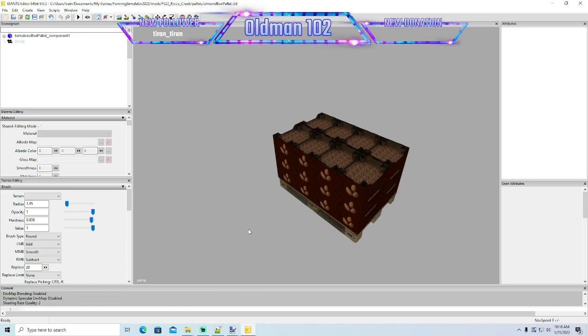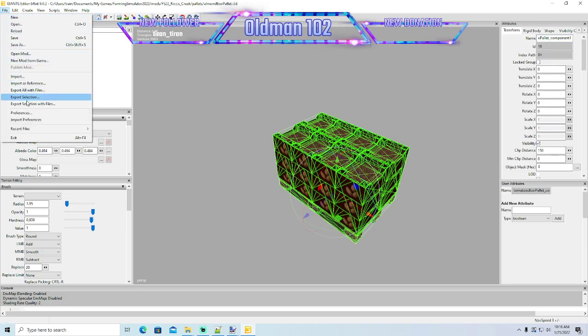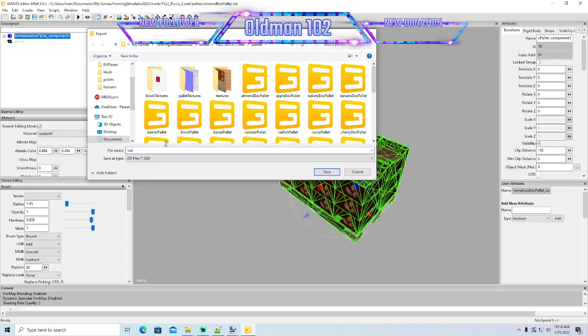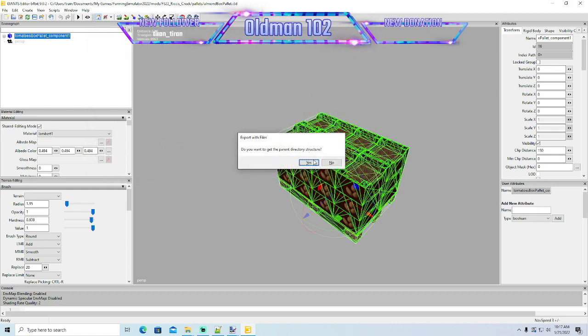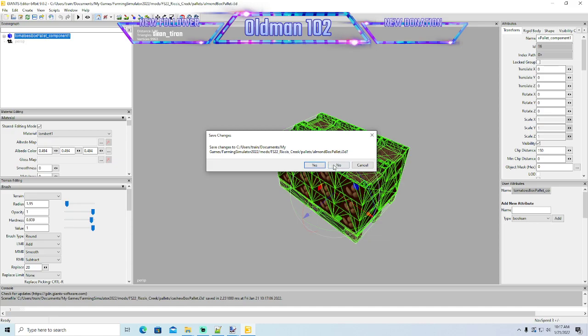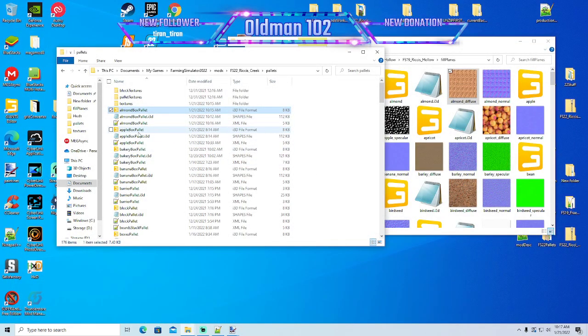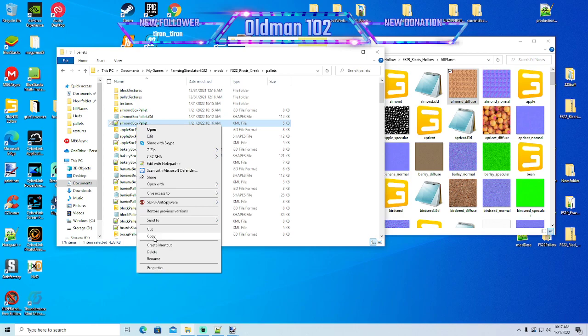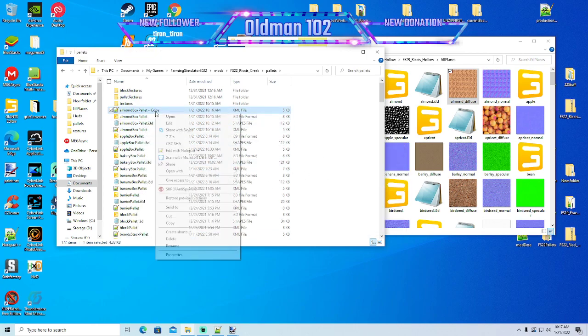All right, let me get almond off the list. All right, so we've got that one off the list. Okay, so the next one on the list is cashew. Let's go File, Export, Cashew, Box, Palette. Oh, don't make any changes to that one. Let's take this one, copy, paste, cashew.